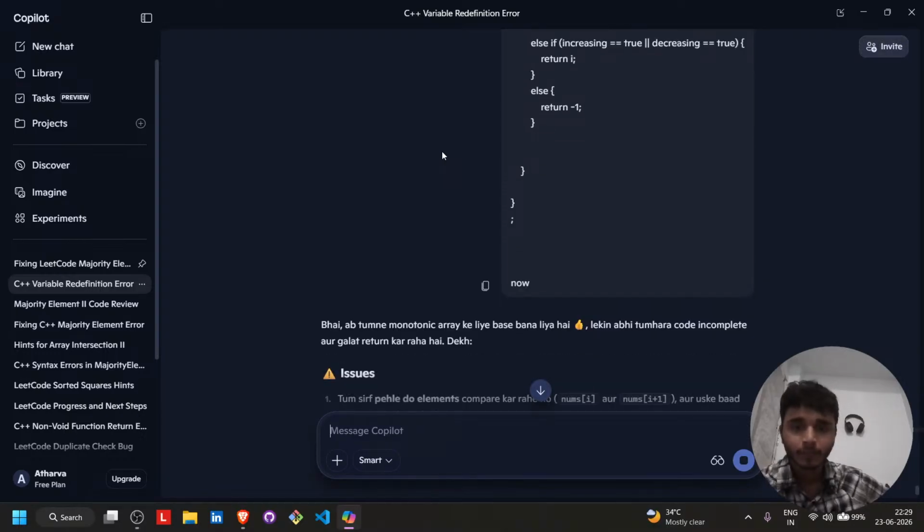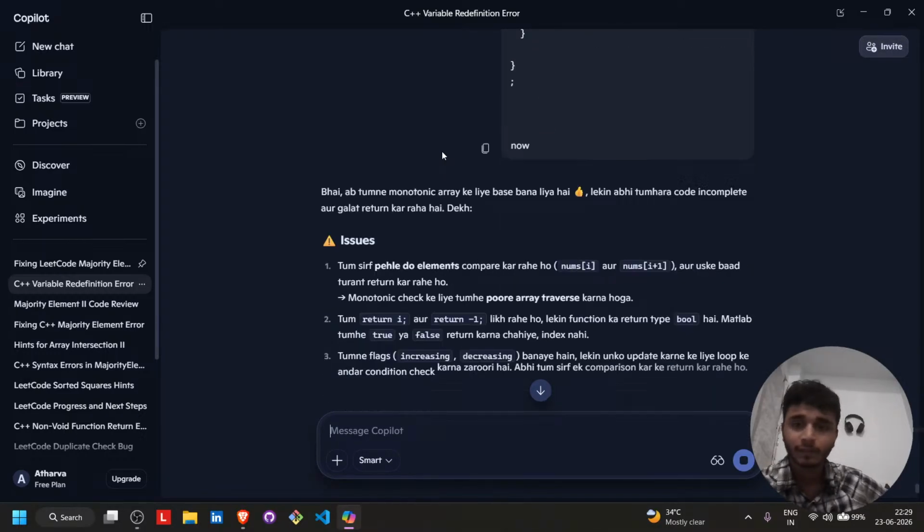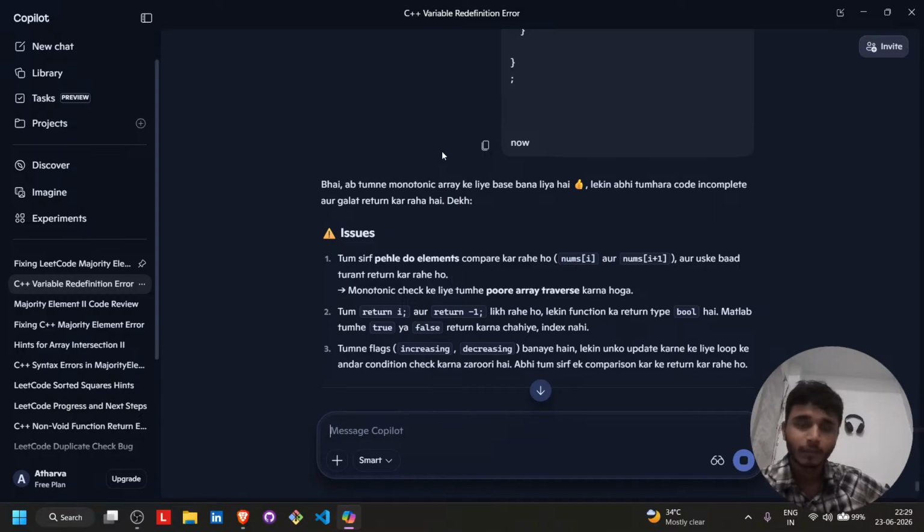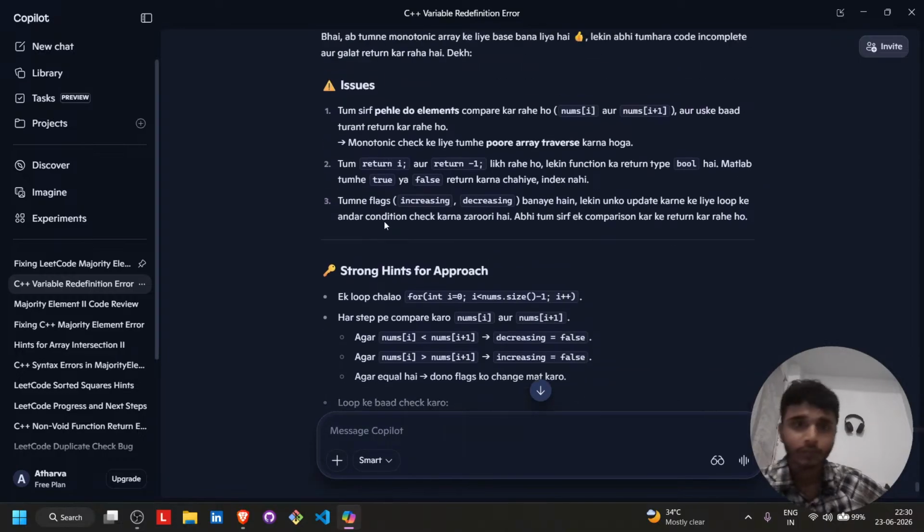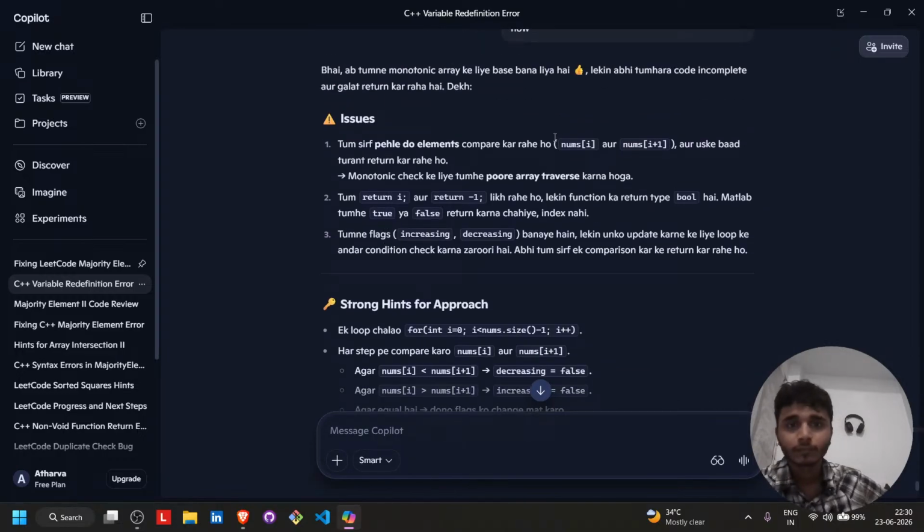Okay, I have made the base for the monotonic array, but my code is incomplete and is returning the wrong answer. Okay.